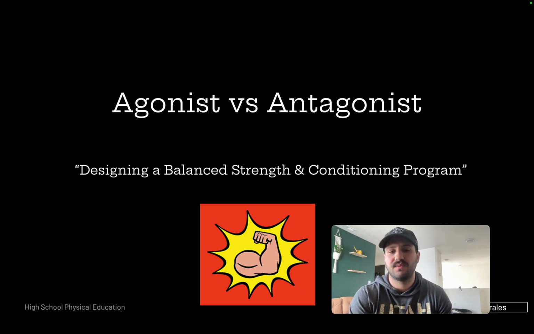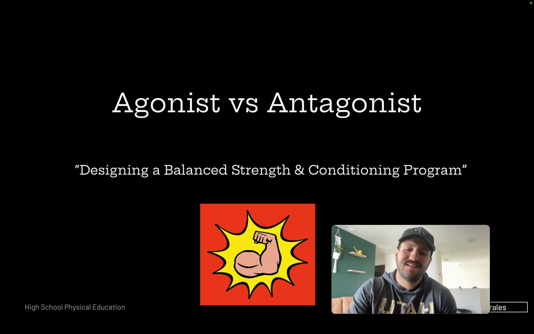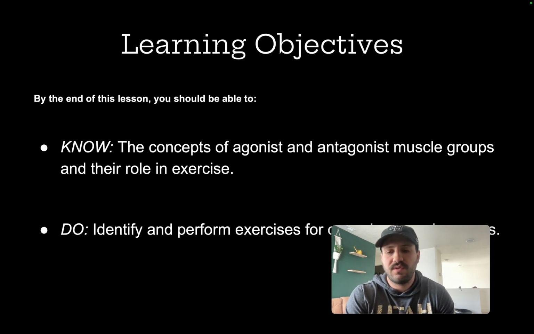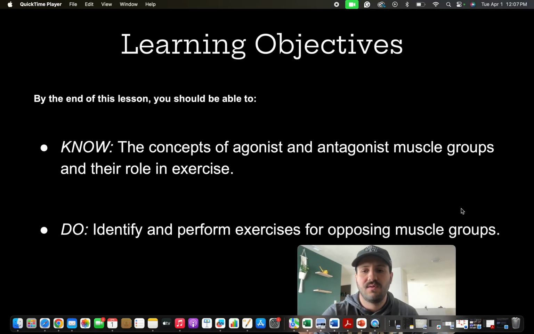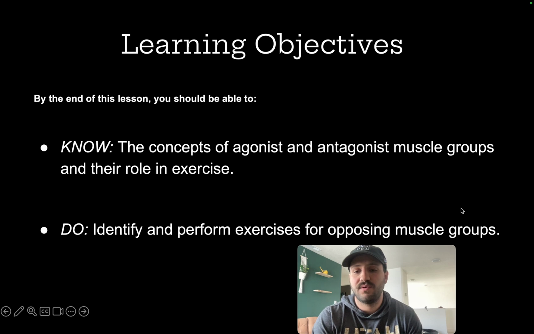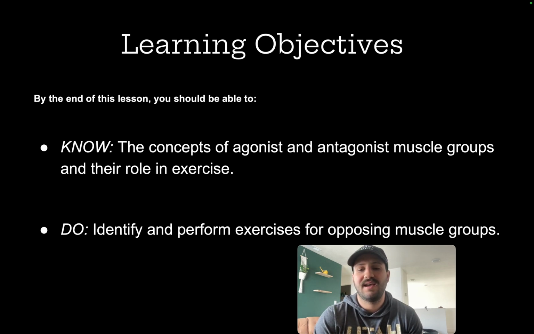So hopefully by the end of this lesson, you will know what the concepts of agonist and antagonist muscle groups are, and you'll perform a little activity where you pair up with a partner. You'll teach another group an exercise, and that exercise will use agonist and antagonist muscle groups.